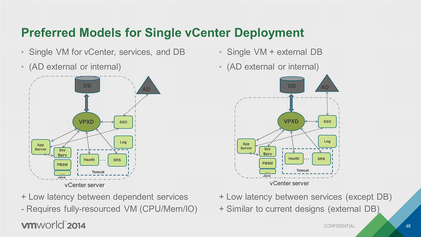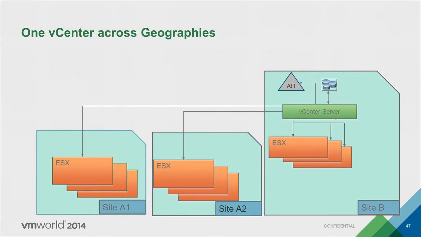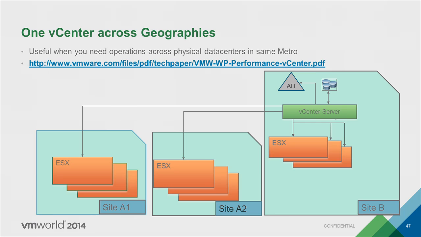Now, in past versions of this talk, one big question we had was, well, when I'm deploying it in remote geographies, is it okay to have vCenter in one geography and my ESX hosts in other geographies? Perfectly valid. Okay, nothing wrong with that. I should point out there's a nice little white paper. Although it's a bit old, the information is still timely and relevant, and it talks about some of the operational latency issues that may occur if you choose to deploy this.